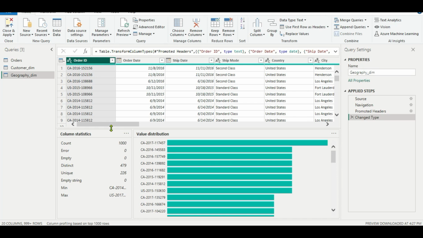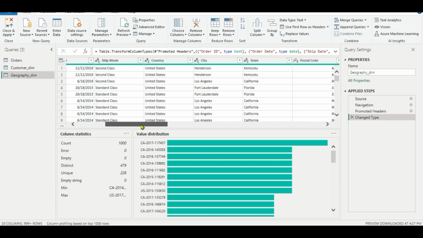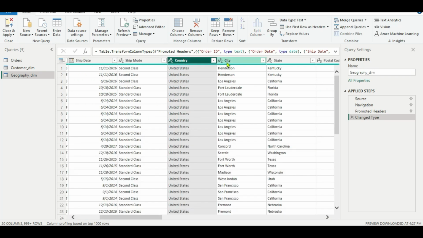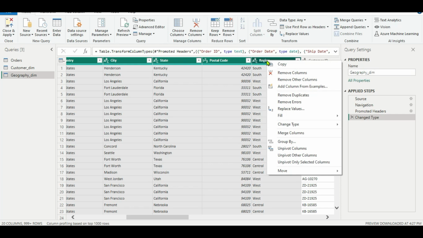Then we'll take the country, city, state, postal code and the region. Then I will right-click and remove the other columns.